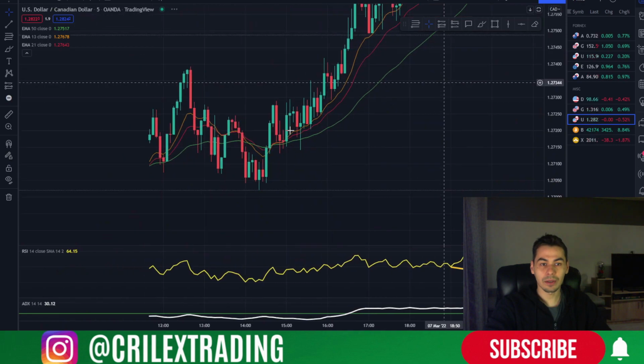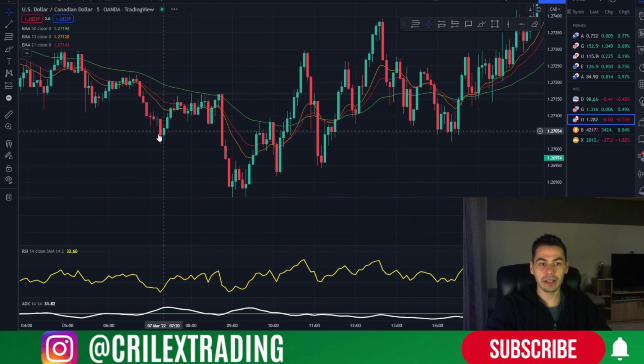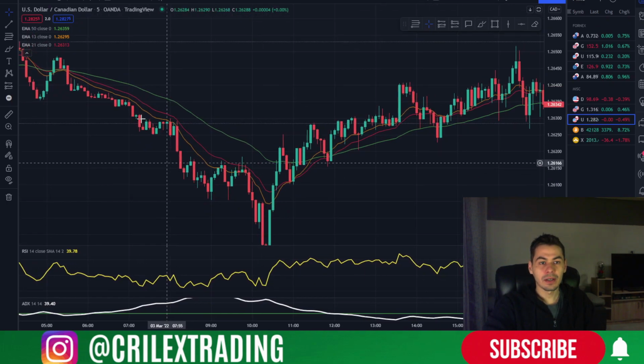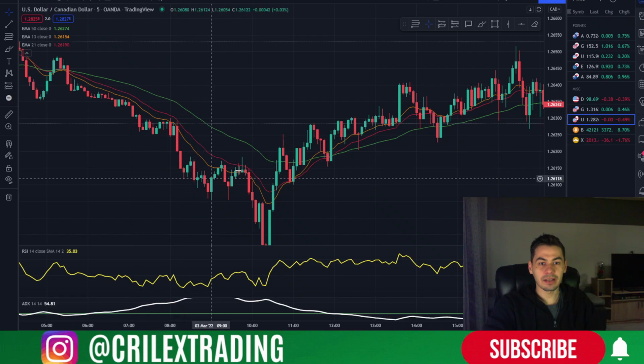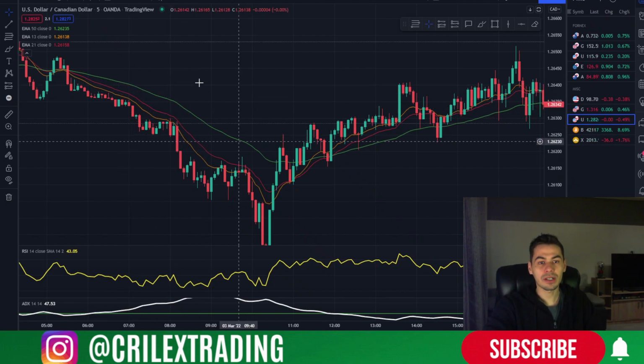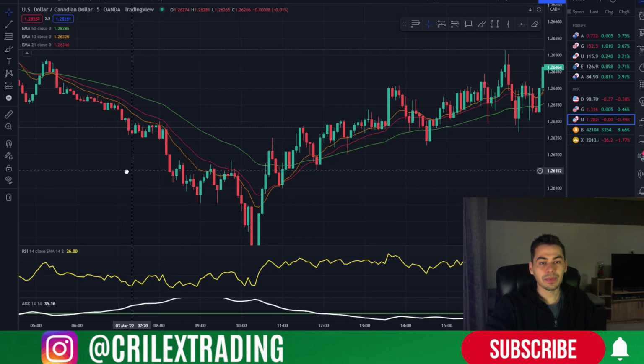Let's scroll back a bit. Maybe we will find a downtrend. Okay, so regarding sell trades, as you can see, we have all the conditions met in this price range. So we have the EMAs pointing down, so we are clearly looking for sells right here. The ADX agrees with us, it's over 21.